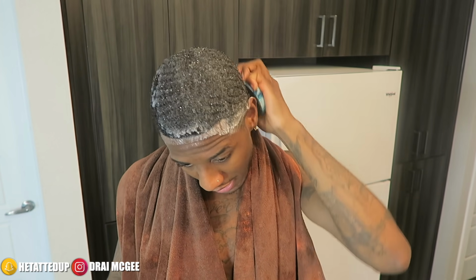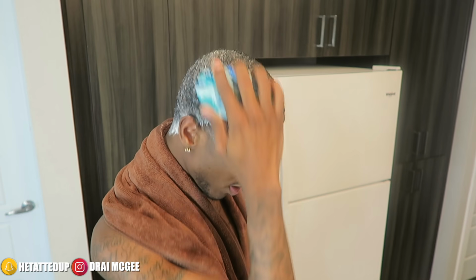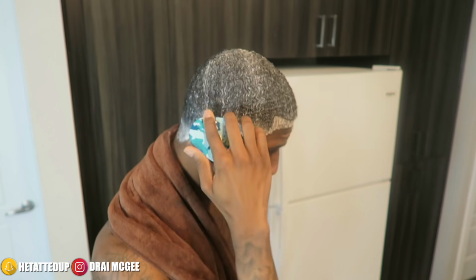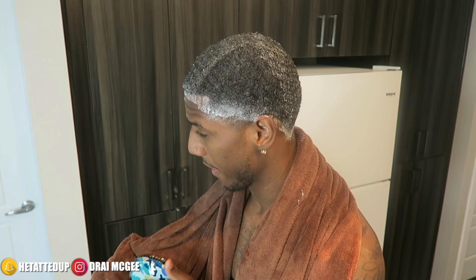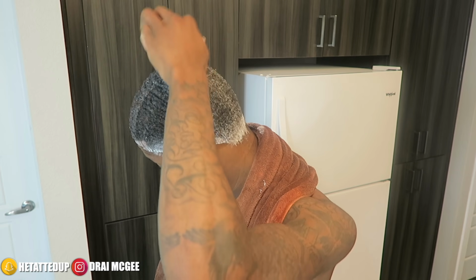Whenever you wash your style, you could do this in the shower, you could do it outside the shower. I've already washed my hair already, so this is the second time I'm doing it with the brush this time. I know you guys are wondering, should you brush 10 times this side, 10 times this side? If you want, it's up to you, all right? If you want to do 10 back here, you can do 10.